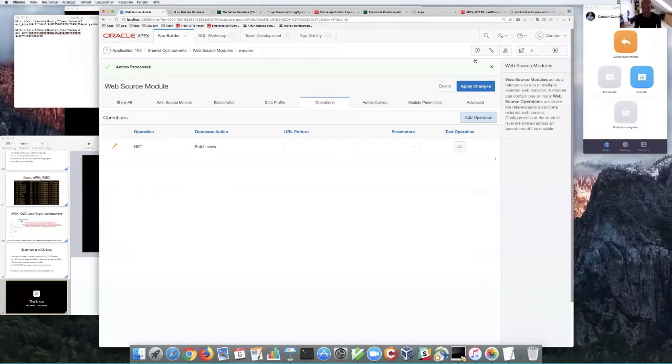No, that's a great response. Thank you for showing us the caching capability. One of the questions on REST-enabled SQL: when you pulled up the other schema, you saw all the tables. What if you only wanted to have access to a few of the tables? Can you do that, or do you have to have it available to all tables in the schema?